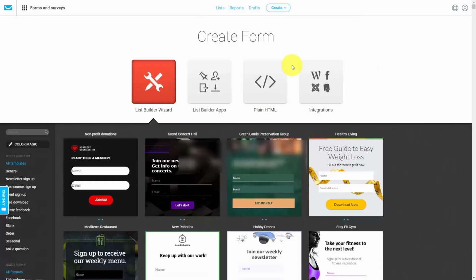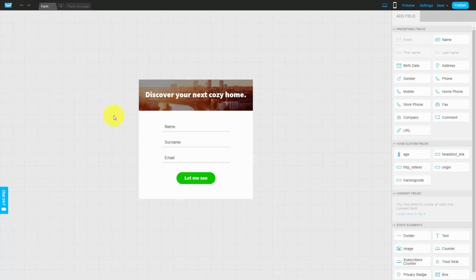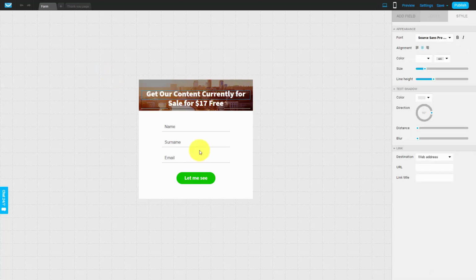Now, you're typically going to get several different kinds of templates. You're going to want to choose one of those templates and then make changes to it based on your information. What we're going to do now is make a specific offer for the product that we're going to be giving them access to, that has a specific value at our store. Basically, we're asking them for their name and their email address in exchange for the product.